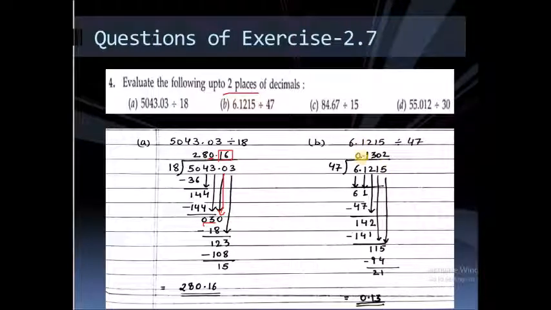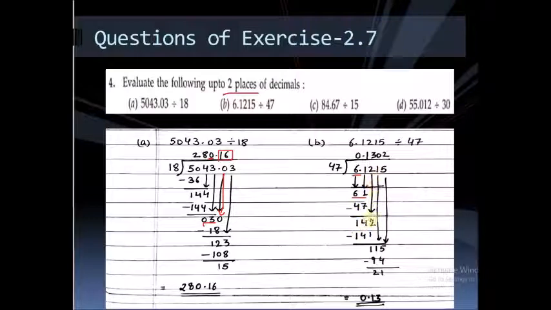Here, again you have to divide. My dividend is here. You can see in the whole part here only 6 is there. And 6 is not divisible by 47. So it will go 0 times. You have to write 0 over here. Then my decimal point arrives. So I have to put the decimal in the quotient also. Then only I can note down this 1. So now it becomes 61. 61 can be divisible by 47. It will go 1 time. So I write 1 in the quotient and 47 here. You subtract both of these numbers, you will get 14.